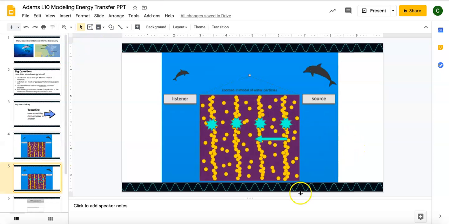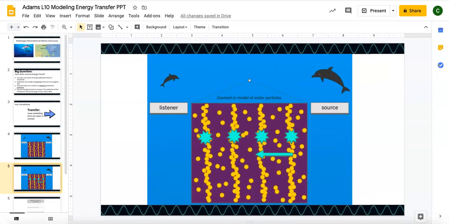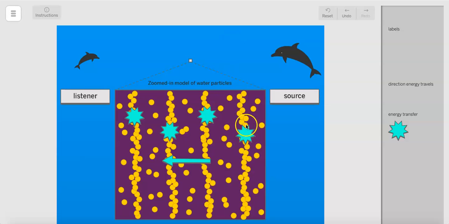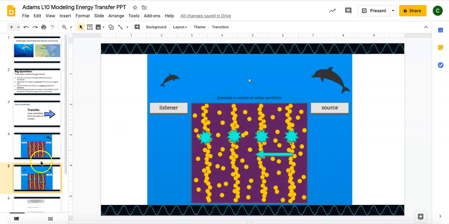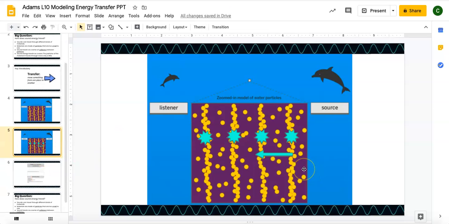Here's another example of how your diagram should look. For me, my energy transfer icons weren't in a straight line like that, which is fine. Just make sure your energy transfer icons are actually on the pattern, that straight vertical line, because that's where the particles are actually colliding. So I want us to recap and think about this, because it's going to help you answer your question correctly in your assessment, which is coming up this week.